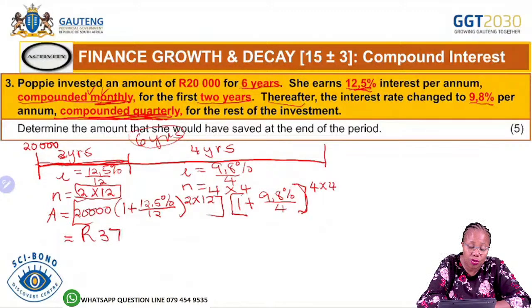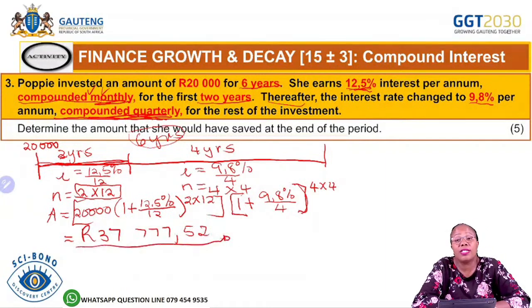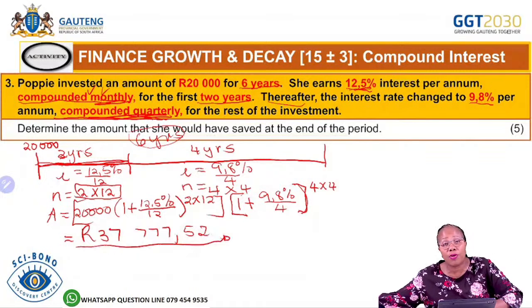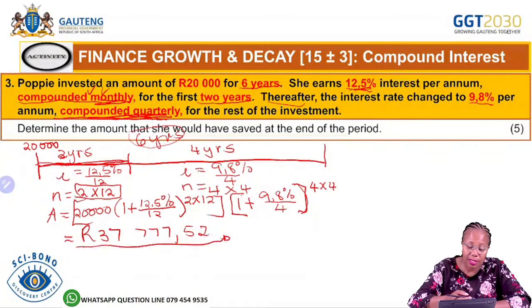37,000 in total. After 6 years, we will be having 37,000 in that investment, if you are investing and changing according to what is indicated there. So now you save money, 20,000 for 6 years. After 6 years, within this interest rate, you will receive 37,777.52. Grade 12, you can also do your own calculations before you start investing by checking different interest rates from each bank so that you can choose your investments wisely.